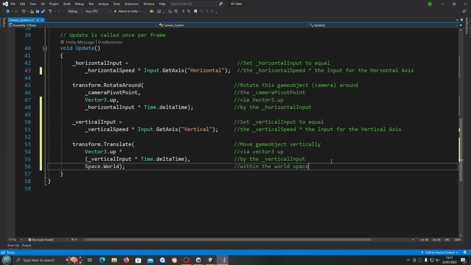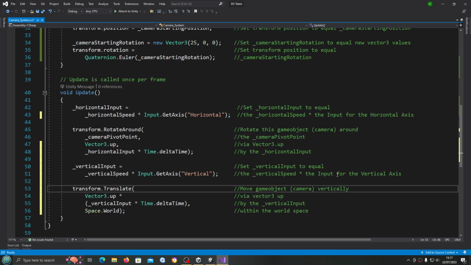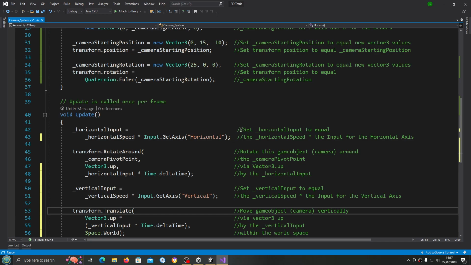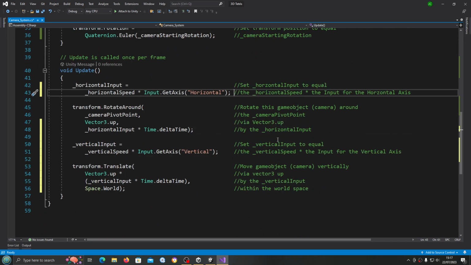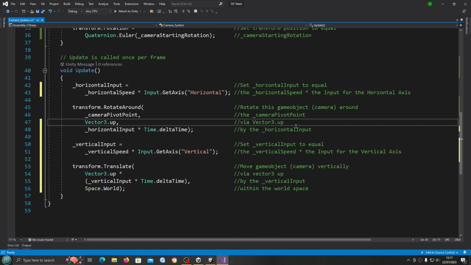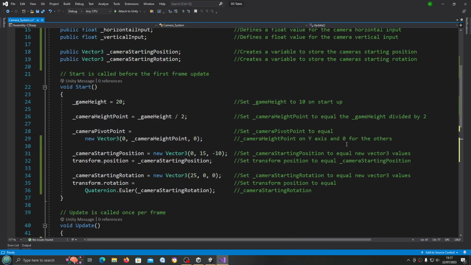Move this game object vertically. I'll put the game object camera. Of course, the comment I put for the vector3 up, this shorthand for vector3, you can leave that in if you wish.